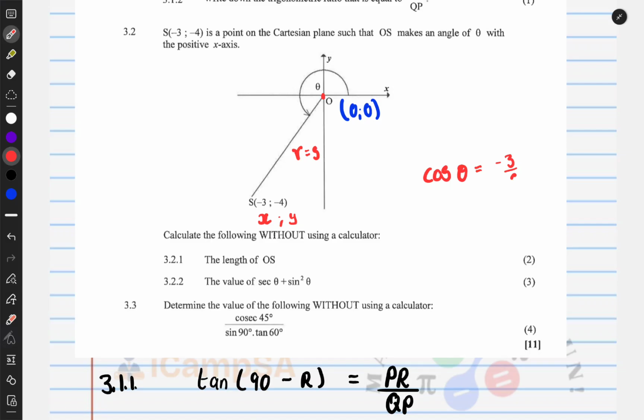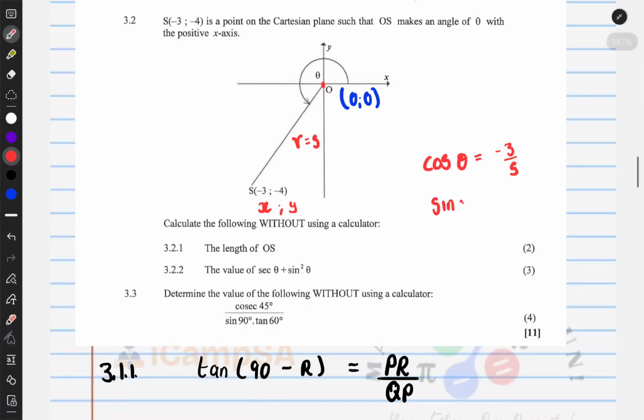Okay, and then therefore sec theta is going to be negative 5 over 3, since we take the hypotenuse side, or the denominator, and we make it the numerator. Okay, and then the ratio of sine theta is the opposite side, which is y, over the hypotenuse side, so it's going to be negative 4 over 5. That's the value of the sine trigonometric ratio. That's the ratio of sine theta.